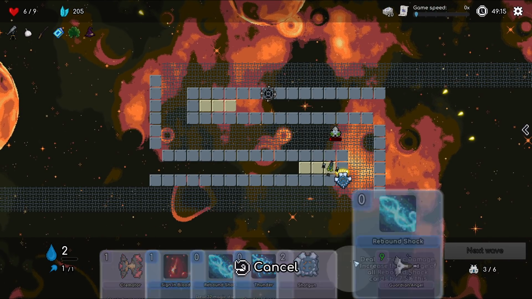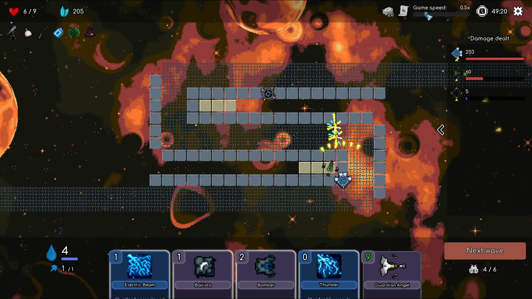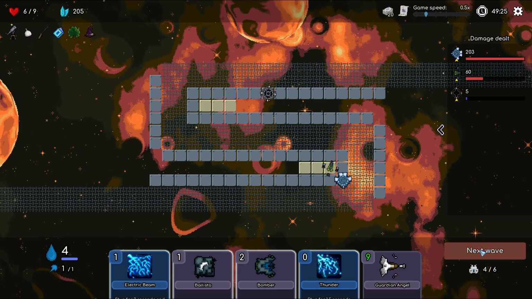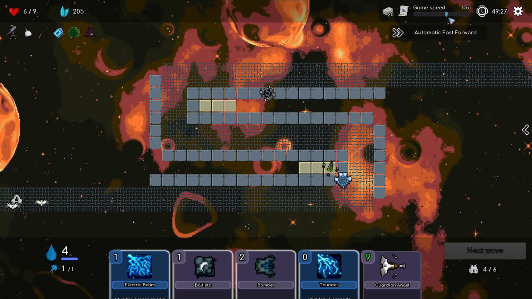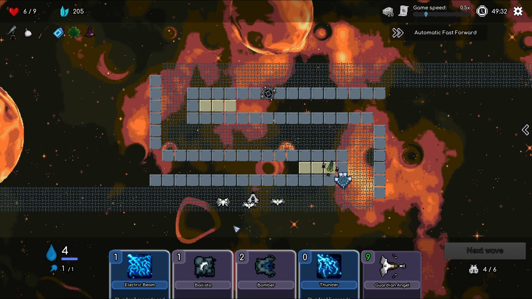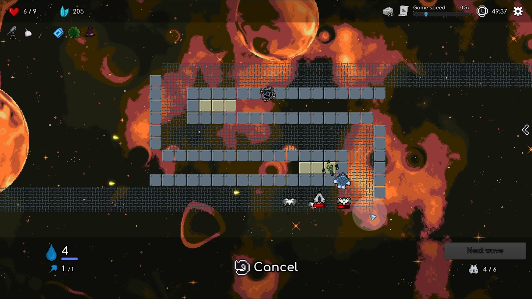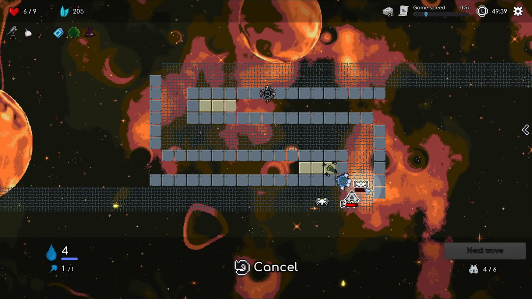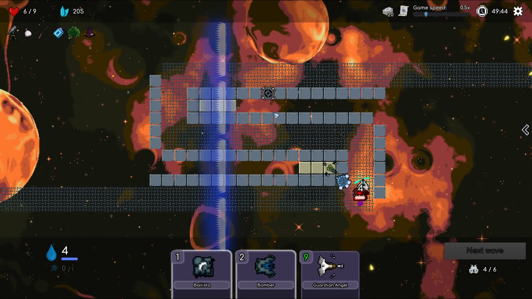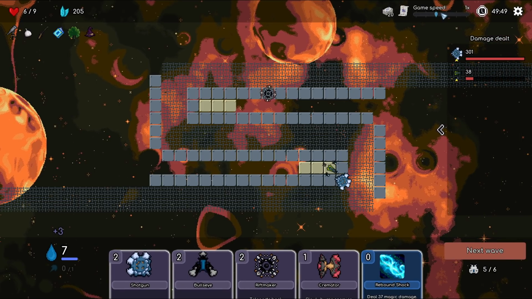Okay, pause it. Okay. Four mana, and yet I don't really want to spend it. Hold on. Let's get this one down. And then tactically stun just those and then electric beam them. I hope that stacks. Good, good, good, good.